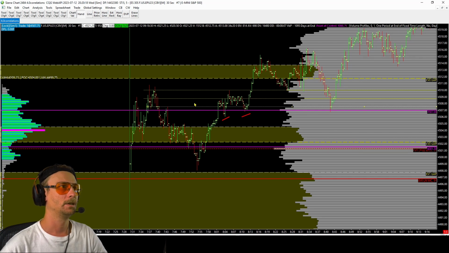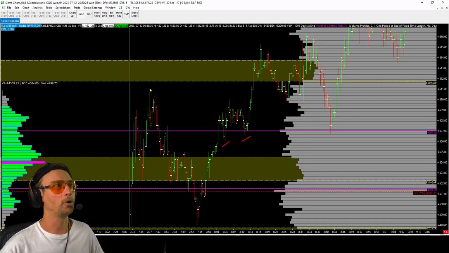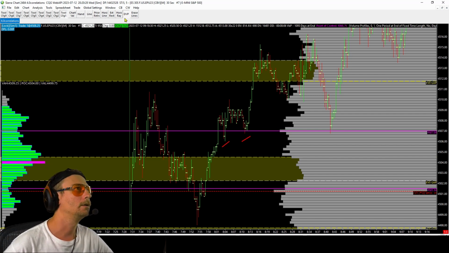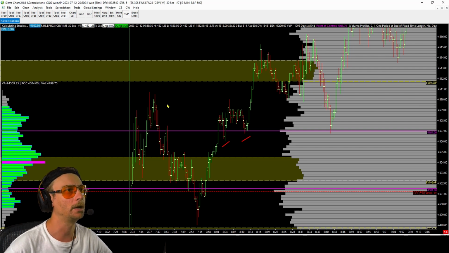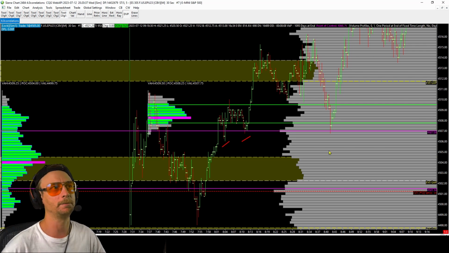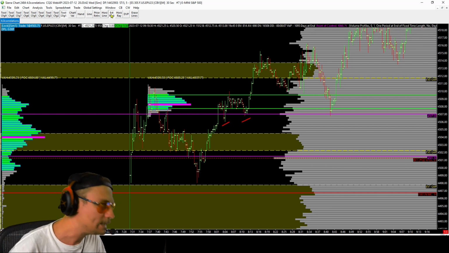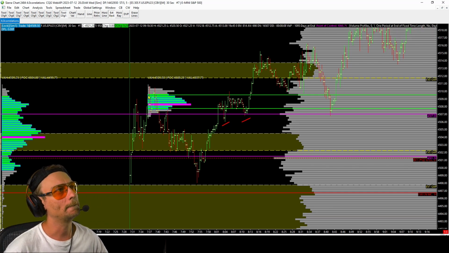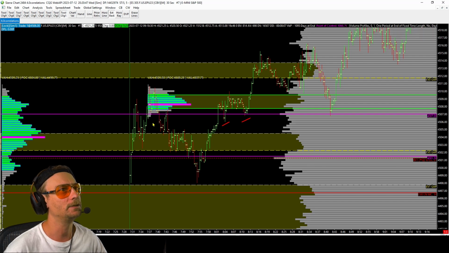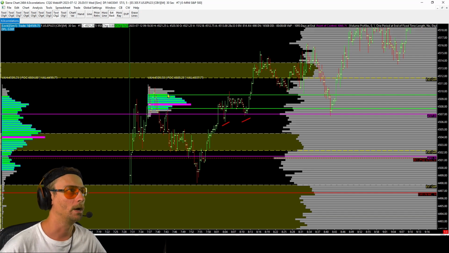So let's make this actually a little bit easier. I look for these little micro ranges. So this is essentially what a micro range is. A super clean micro range is a bell curve. But I don't need to draw the bell curve to see that. I can see it without doing that. Oh, we should probably do that with a white box.